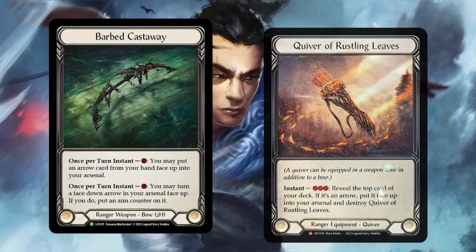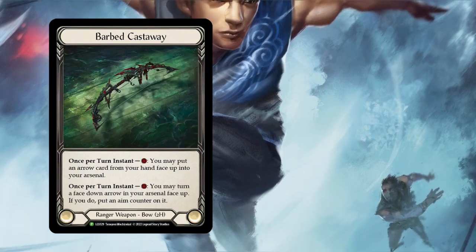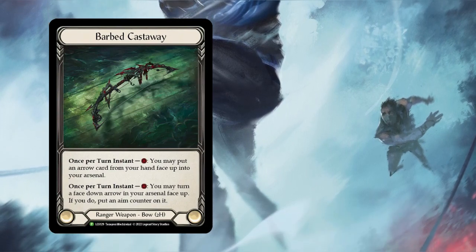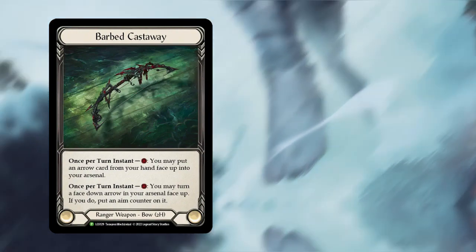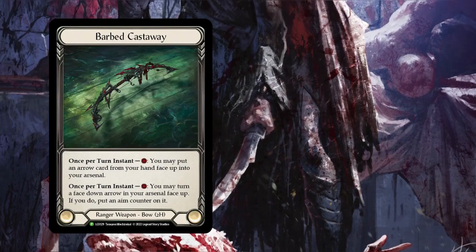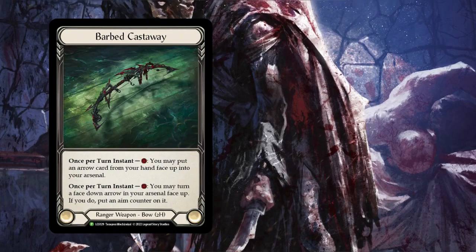Also unveiled was Barbed Castaway, a new bow, which we later found out to be Riptide's signature weapon. It's got 2 modes, both of them are a once per turn instant and cost 1 resource. The first mode allows you to put an arrow card face up into arsenal. The second mode allows you to turn a face down card face up and put an aim counter on it. If I had to use one word to describe this bow, I'd say it was functional. I hope there's more to come from a majestic weapon.